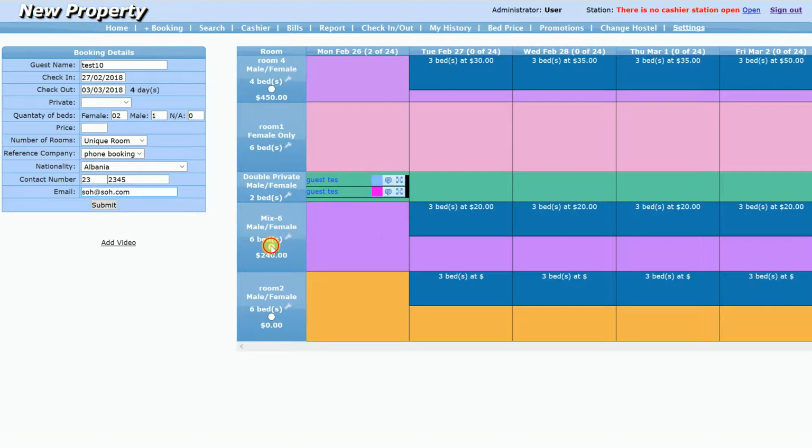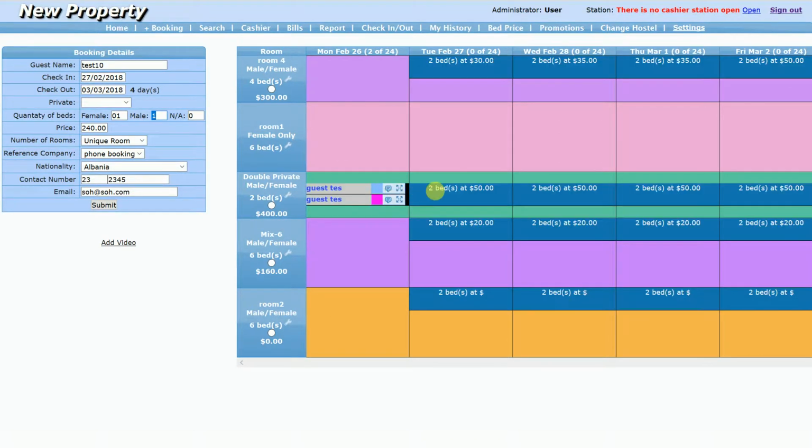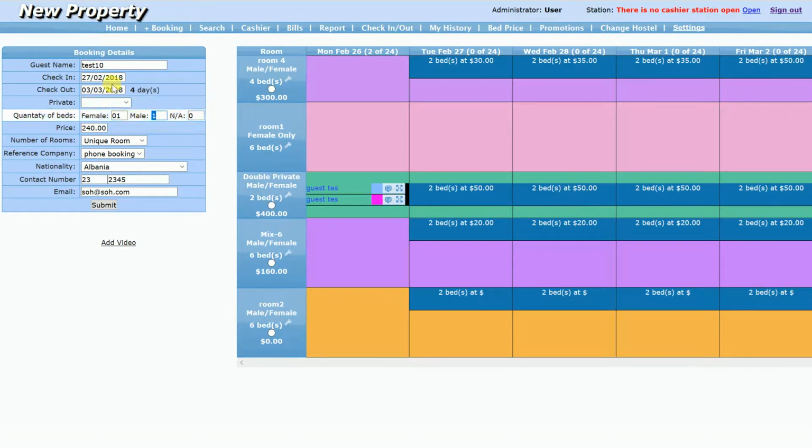So here you start seeing what I'm saying. If you see this room only had 2 beds, and that's why it's not offering this booking, because there's 3 people here. If I put 2 people, see, this is what you want. You're avoiding a gap. You have a checkout on the 27th, and you have a check-in on the 27th.